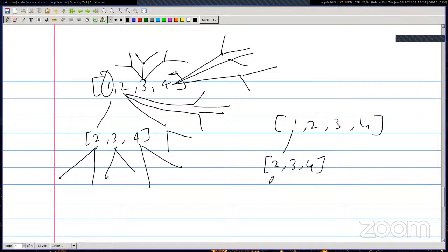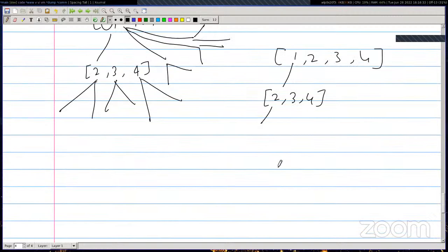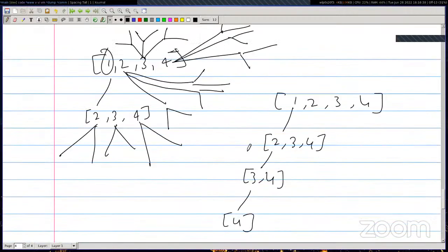Let's say I'm going with the last element. What you can see here, right? How it is going. It's only one branch. There is not many branching.